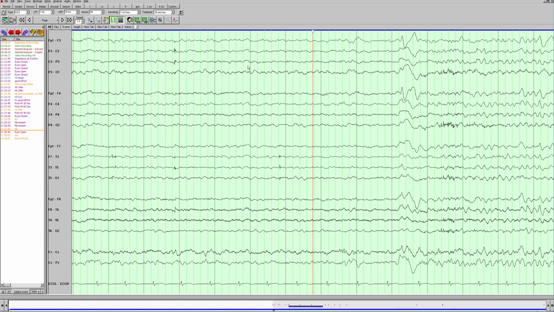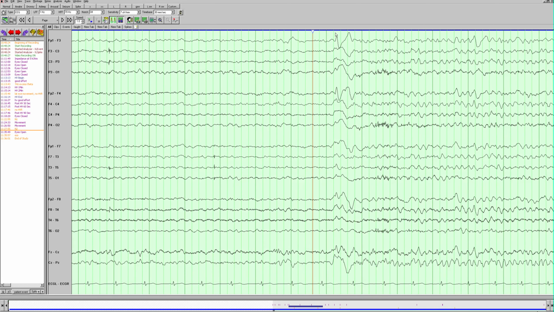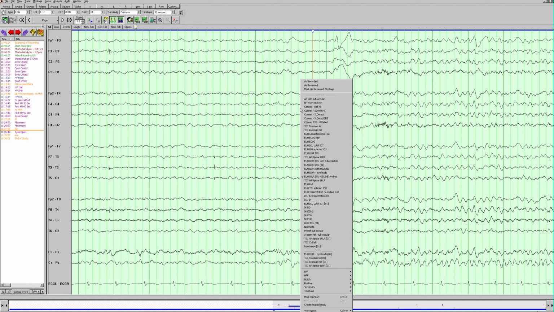And I'm going to back up and just look at this because that does stand out a little bit. This is likely just background activity here. She's waking up a little bit, moving around. That's not an epileptiform discharge there. It does catch your eye because it looks somewhat sharp with a slow wave after it in the bifrontal regions.